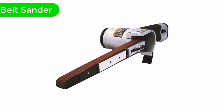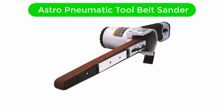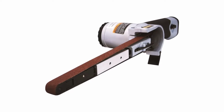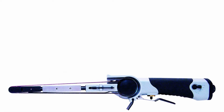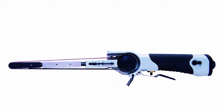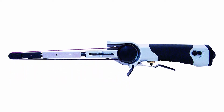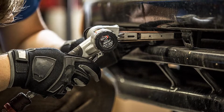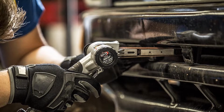Number 3. Our third best pick is Astro Pneumatic Tool Belt Sander. Astro Pneumatic Tools, as the name suggests, is a very popular brand that specializes in pneumatic tools and equipment. They also make a pneumatic belt sander that we have mentioned below. This is a special-purpose belt sander from Astro Pneumatic Tool.